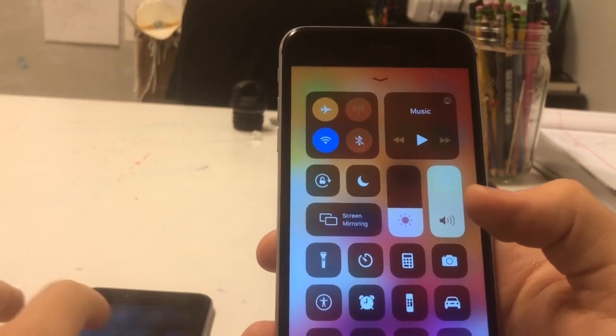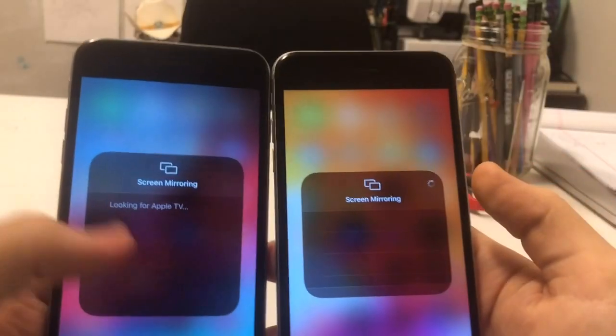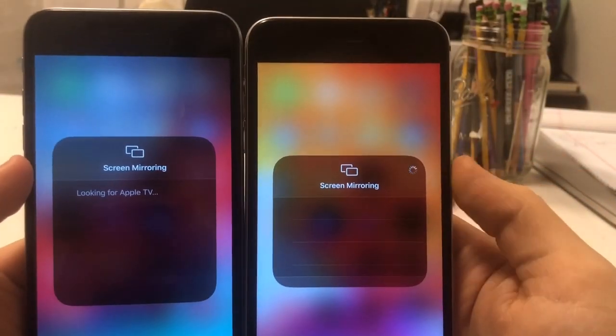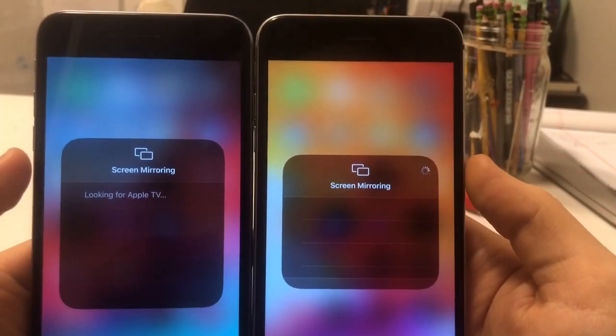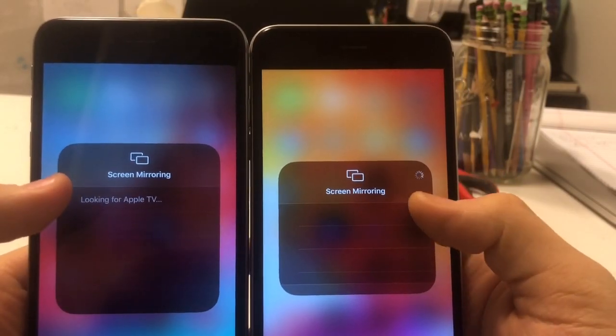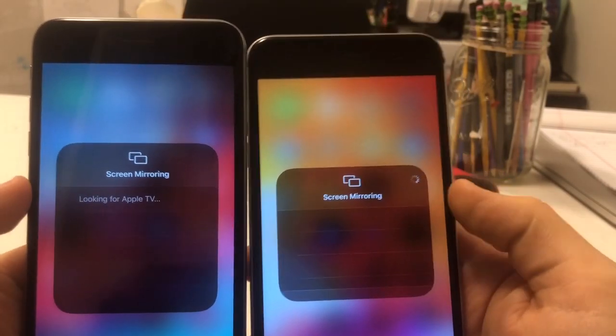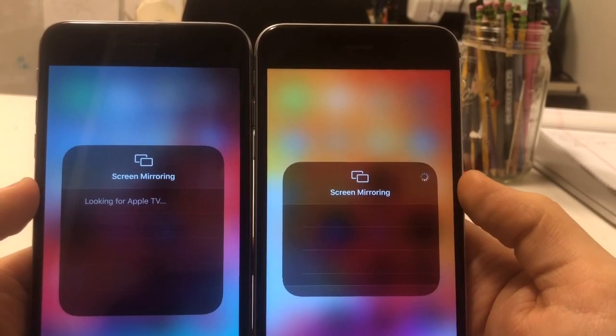And this next one is in the screen mirroring, the menu is also smaller. So when you go into screen mirroring here, you can see that the menu is slightly shrunken down. I'm not sure why Apple would do that, but it's really nice size difference there. So really interesting. It doesn't take up as much space as it used to. So really nice sizing difference.